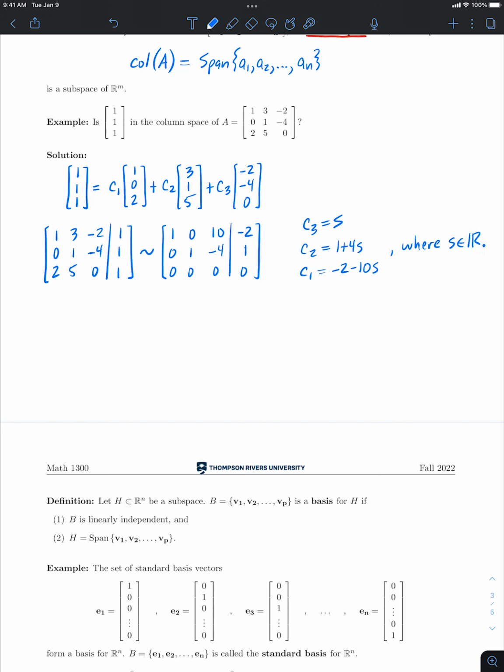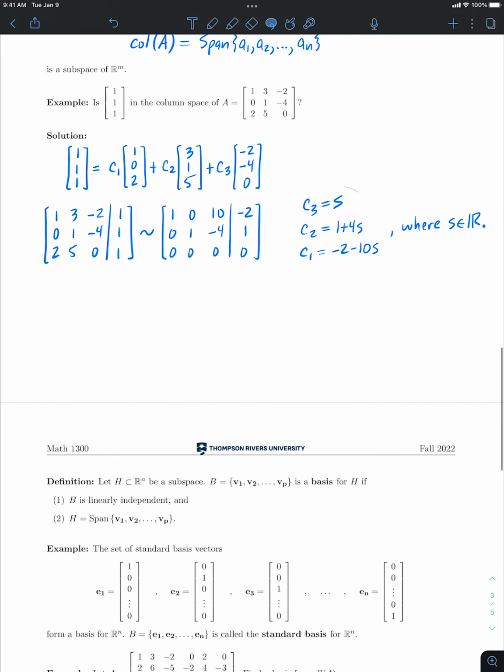Okay, now we could bundle that together into a vector form, but let's not lose track of our goal here. Our goal was not to solve this system and find the general solution and write it in appropriate vector form. Our goal was to answer the question of, is this vector 1, 1, 1 in the column space of this matrix A? And if so, it's kind of automatically implied that we would like to know how. How can that vector be written as a linear combination of the columns? Well, this tells you how to do it. Just choose your parameter S to be whatever you like and use the corresponding values of C1, C2, and C3 as the weights in this equation.